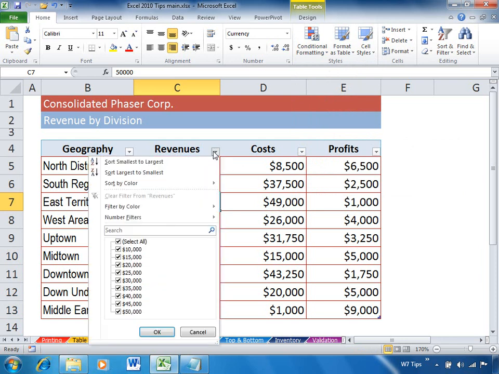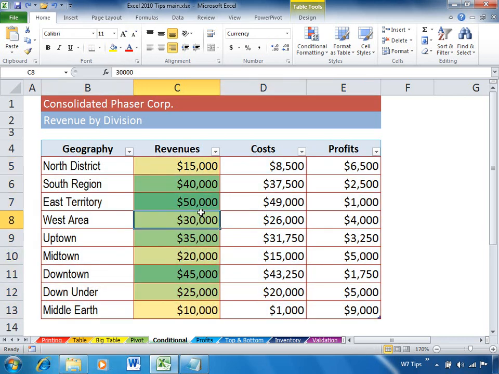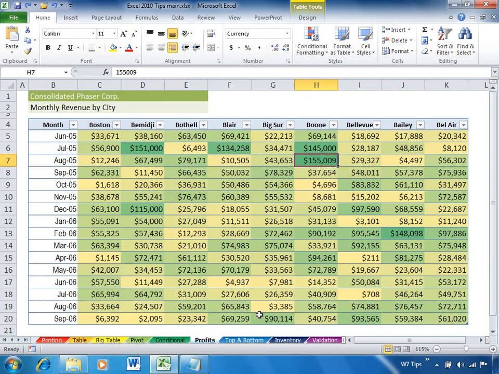And you can come up here and do a little sort with this, and then you get a nice color gradient from green to yellow. It works well in a short list like this. It's wonderful if you have a giant list like this, especially if it's late in the day and your eyes are a little tired. It makes it very easy to hone in on the highs and the lows in that range.